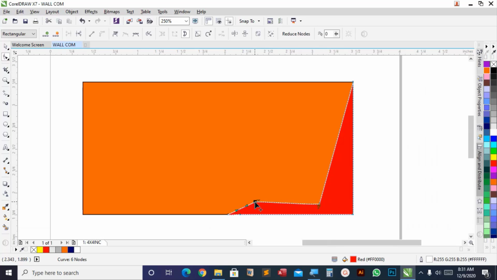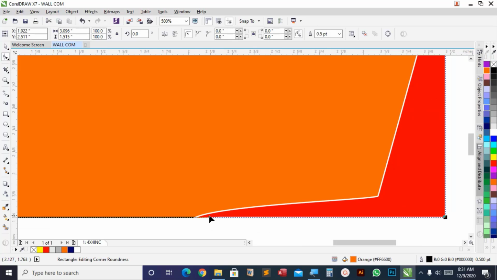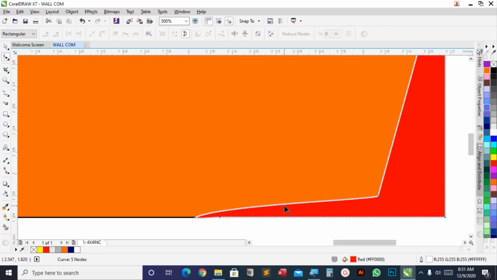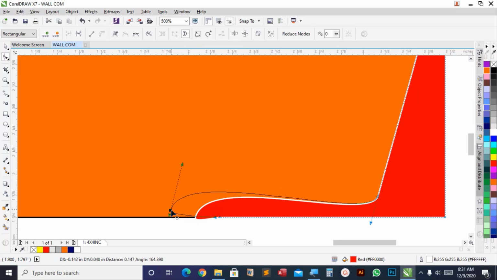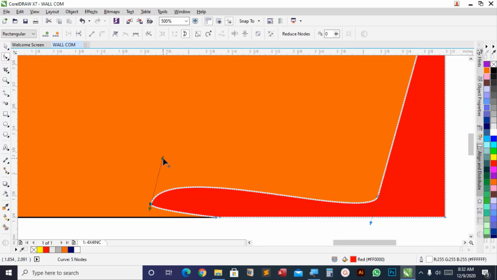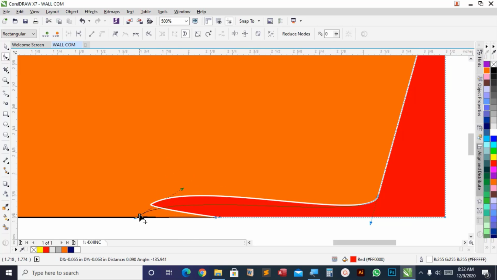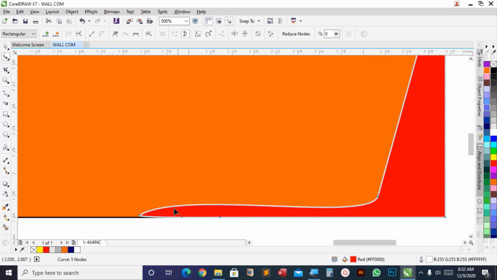So let me just double click on it for you to see. Have you seen how smooth it is? Now I can click on the icon right here, and then bring it to the top, and then it is just like a curve. All right, so look at it. I can move the curve depending on what I need. So that is basically how it is.